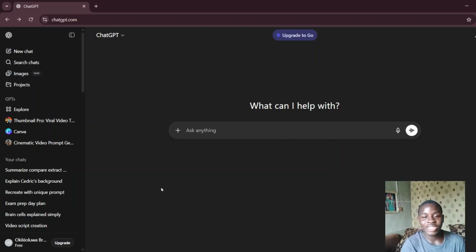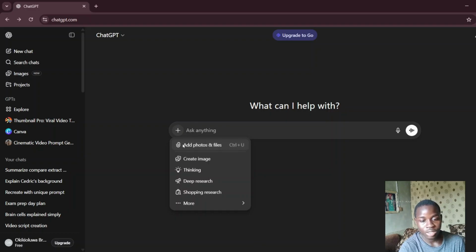So the first way I use ChatGPT, and my favorite way of using it, is turning scattered lecture notes into organized notes. Everyone can agree with me because I'm a college student, a computer science student actually. Sometimes when your lecturers are teaching, you just start jotting, and many times some of it you even lose while jotting, because you can't write as fast as the lecturer is speaking, and that actually causes issues. The way I use ChatGPT is, when I finish my lecture notes, I snap them, or put them in a PDF document, upload it on ChatGPT and write a particular prompt. So let's do that now.